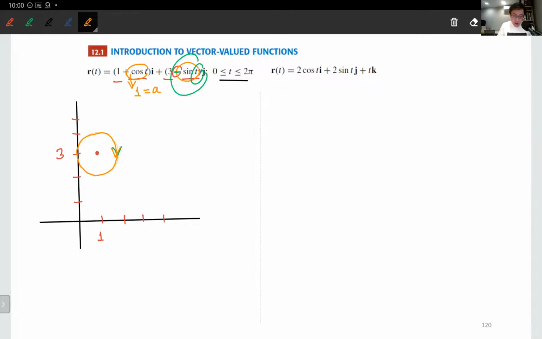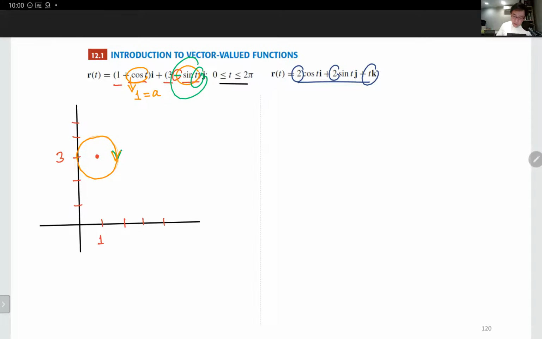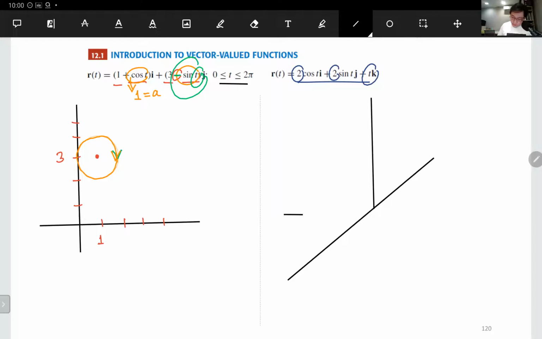All right, and the one on the right, I think you have done this many times. I think maybe it's too boring now. Is this going to be a helical curve? It's a helix with radius 2, I mean a circle of radius 2 when you look top down, but then it has a stretch. So it's being stretched or elevated along the z axis. So over here, what you are getting is going to be, okay, let me draw once again. 3-dimensional stuff. Okay, so it's going to be a circle of radius 2.